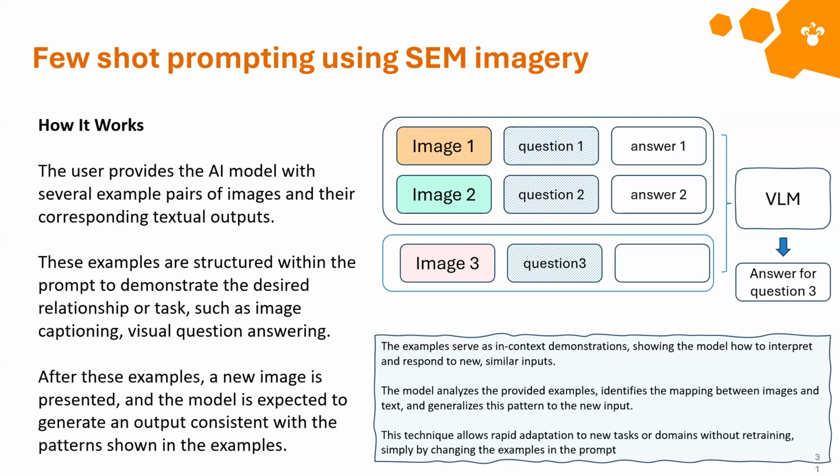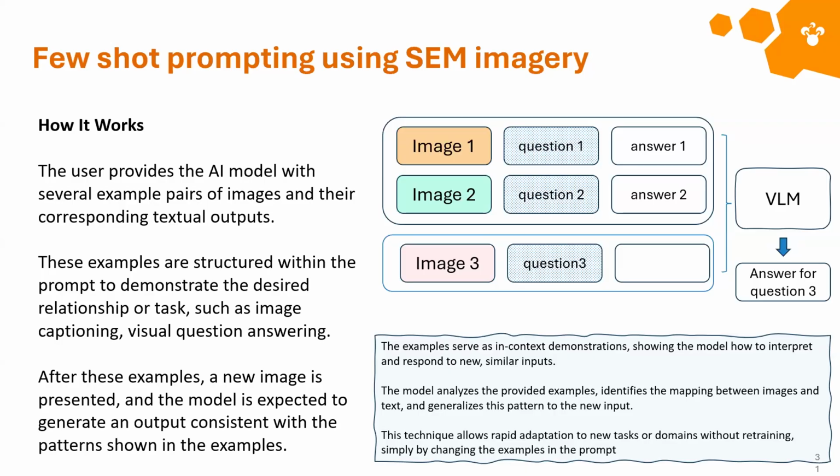So what happens is that we provide some context to the model so that it can learn how we need the response, right? We are not asking an open-ended question. We are telling the model, okay, these are the images, these are the questions, and these are the answers. And when I provide you a new image and a question, I want you to answer in a similar way to these example images and questions. This is very useful if you want your answers in a particular way.